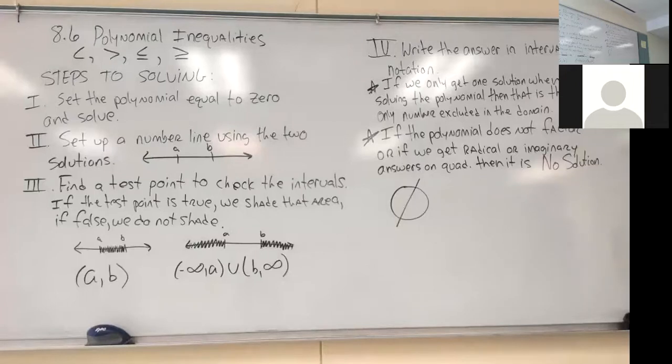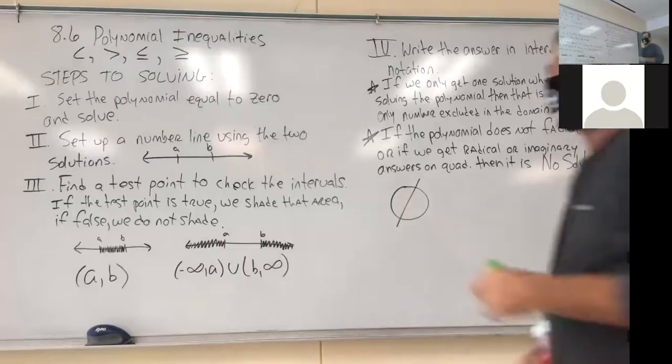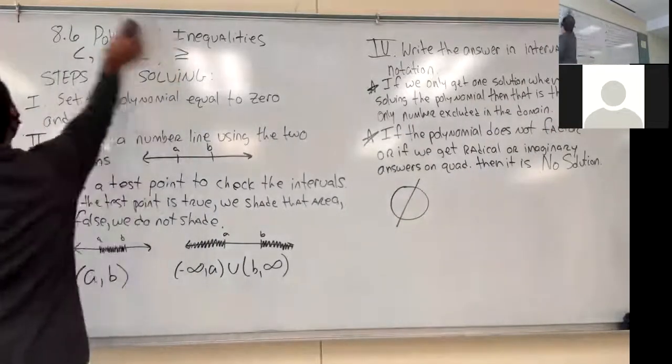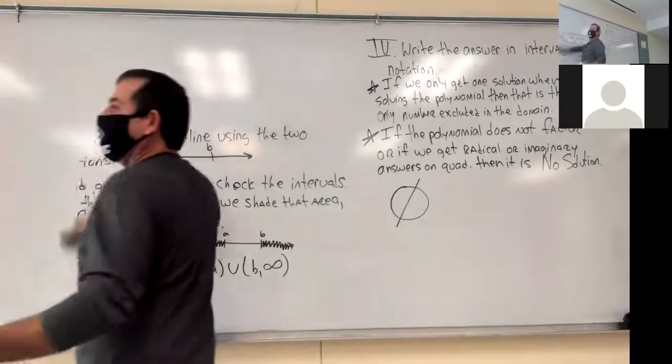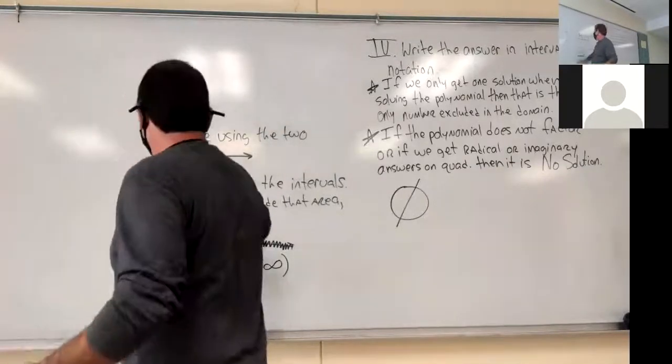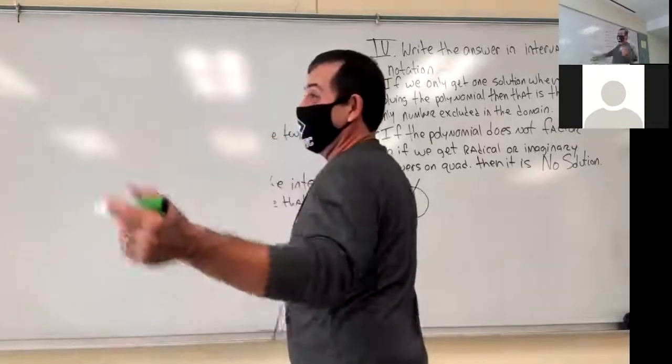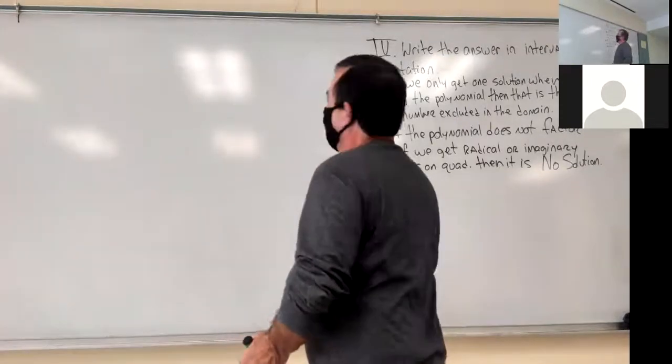All right, so the main thing is going to be solving them. And then just testing where our point is. And I'll use 0 every time, because these polynomials are going to have x's everywhere. And when you put a 0 in for x, that is a big 0, right? Sort of like when you're taking them x values on the graphs. I always use a 0. Sometimes a 1.